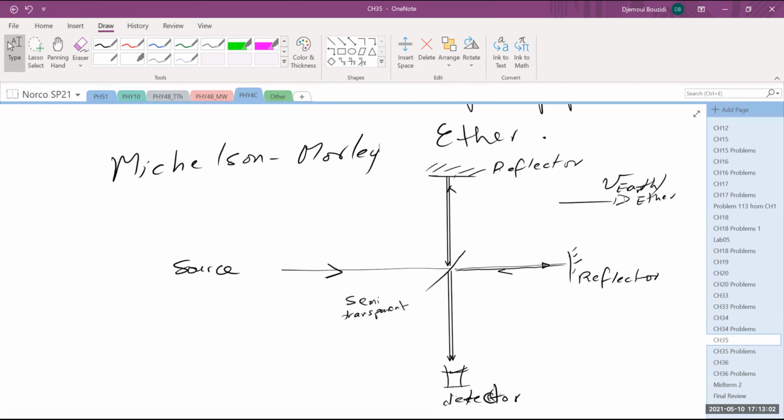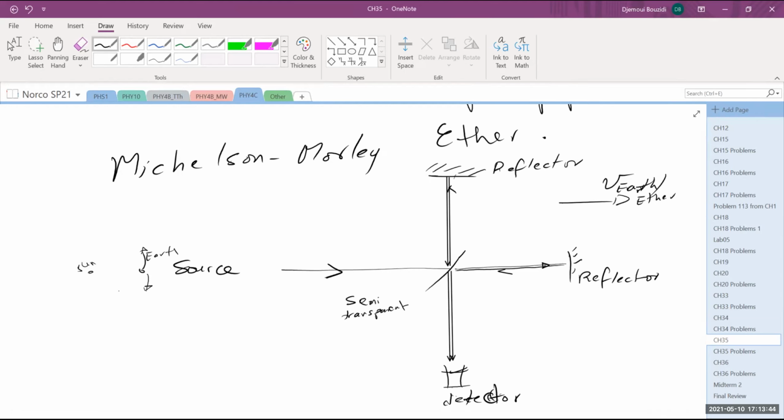If we wait 6 months from today, here's the deal. Here is the Earth now. Here's the sun, I'm sorry. Here's the sun. Here is where the Earth is. And if this is the day somehow where the Earth is moving around the sun this way, and at the same time it's moving around the ether this way, so the two velocities probably cancel. Maybe there is another effect or something, so that the relative motion of the Earth with respect to this experiment is zero. In other words, we're getting zero because the Earth is actually moving around another coordinate system. So today is actually where the velocity is zero.